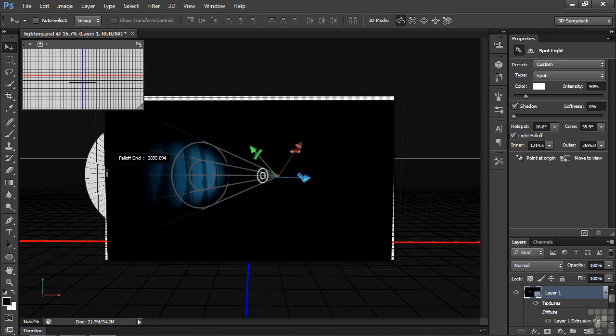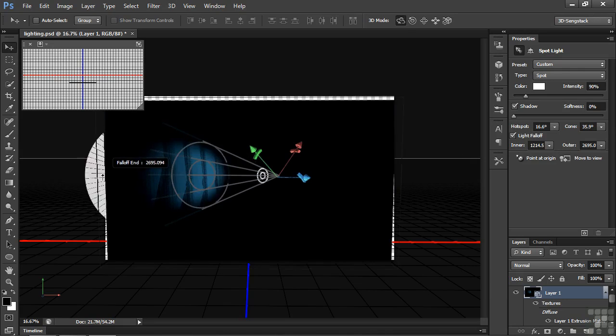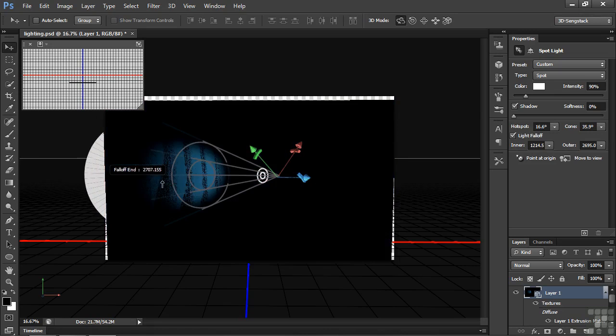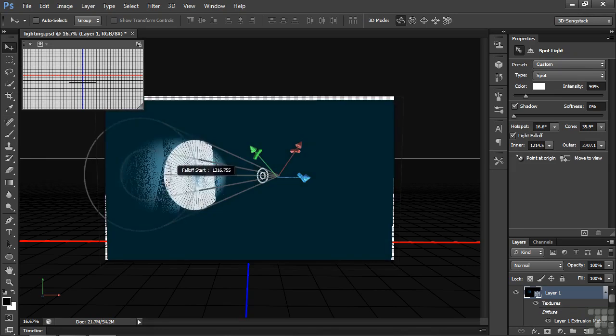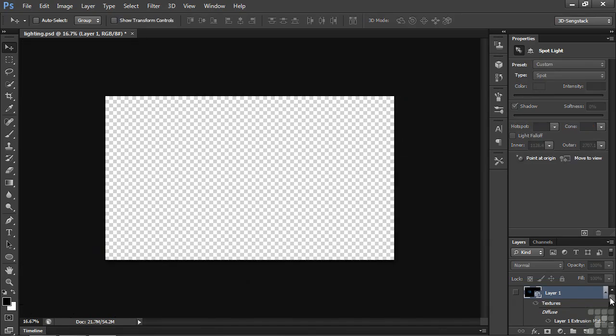And you see these two circles that define the fall off end and the fall off start. And those two places are set over here by these numbers here. Hold on the shift key here, I can move that around. Just as I use the shift key with a shadow, I can use the shift key with the fall off start and end. Pull that back and forth like that. This will be more intuitive when we look at the other layer when we see the letters. We can control the fall off here with the shift key, move it around, or we can use these numbers over here. Let's go down to the first layer we had before.